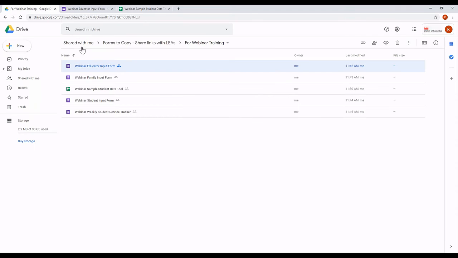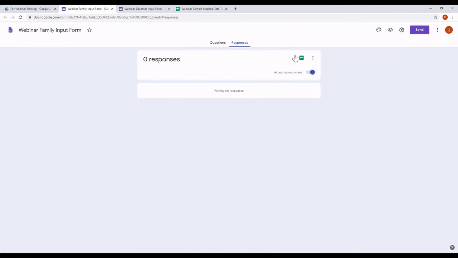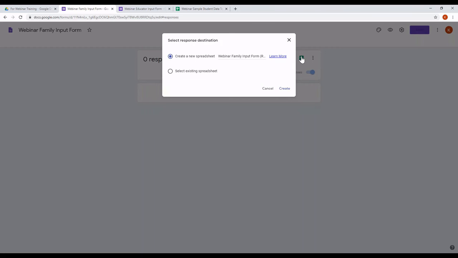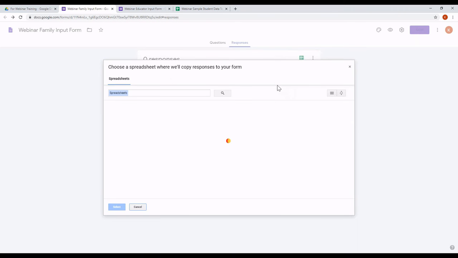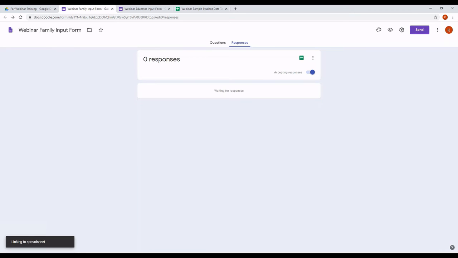So I'll show that one more time on one more form. I'm going to go into the family input form, navigate over to responses, click on this green square, move it into select existing spreadsheet, and then we're going to select our sample student tool, which for these purposes is called the webinar sample student tool, but which you might have renamed differently.